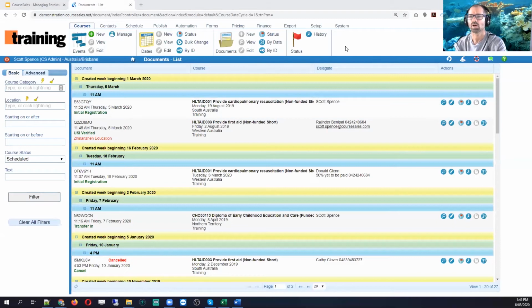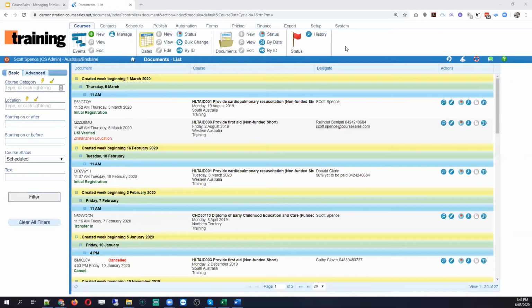So hopefully someone can confirm they can still see my screen, which has the training logo on the top left-hand corner and the list of documents. Can everyone see that? Just making sure I wasn't sharing the particular application. Yep, we can see that.